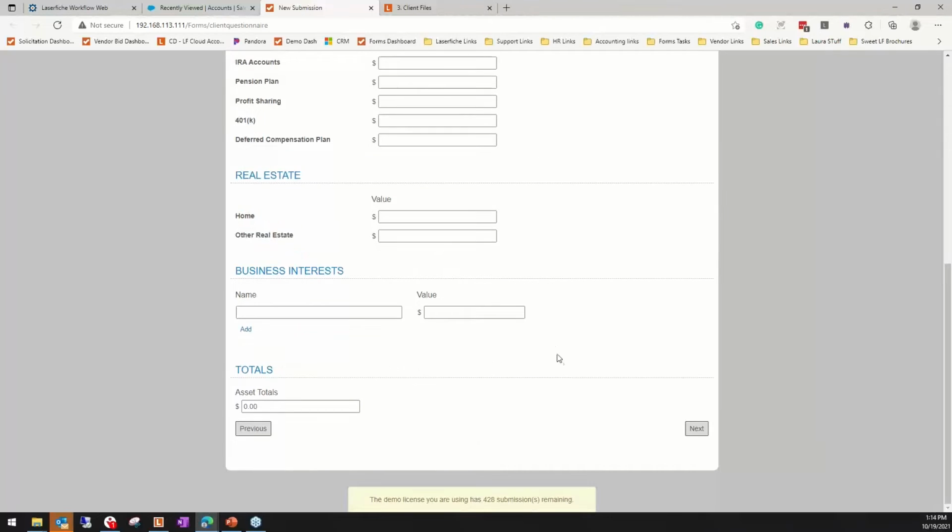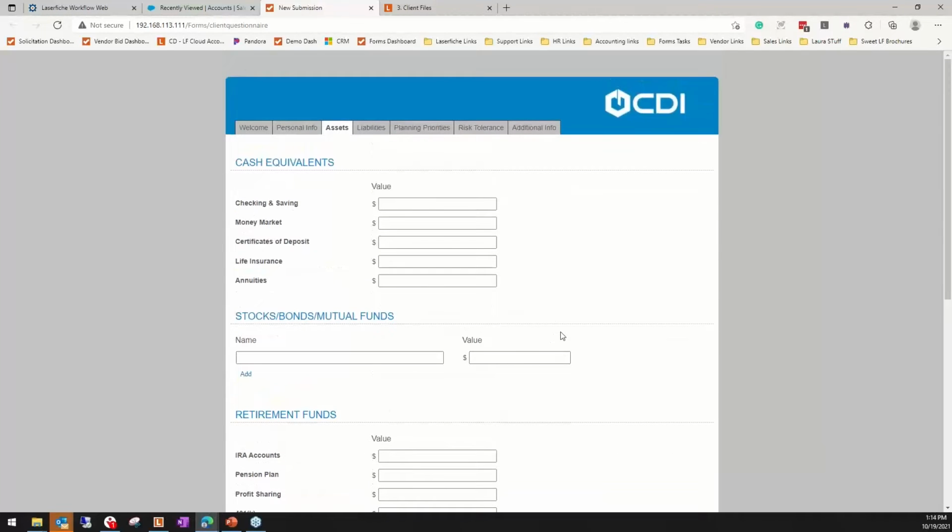You do have the ability, if you wanted to, make this form available so that users can save it as a draft. So if they get started on it and they're not quite ready to finish when they start, they can save it as a draft, so it emails them a copy that they would then be able to click on and finish at a later date.